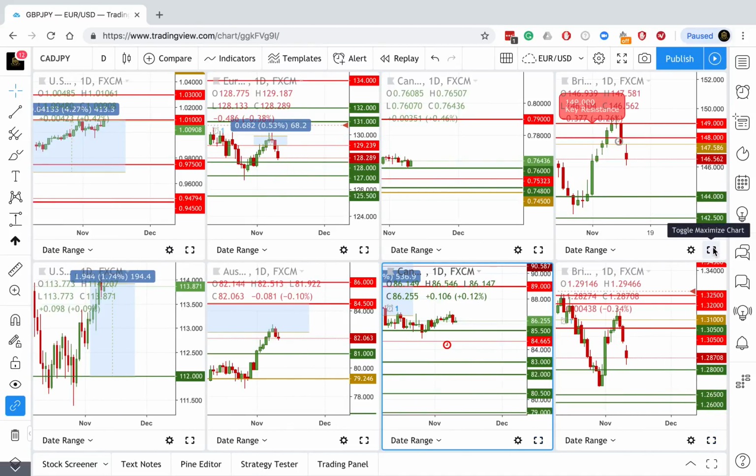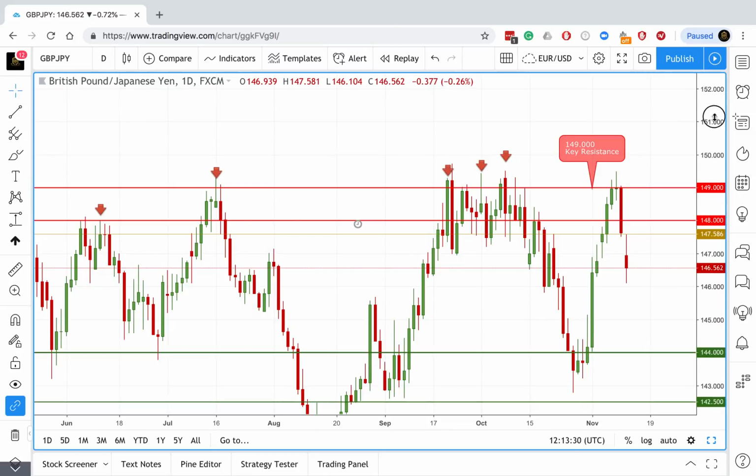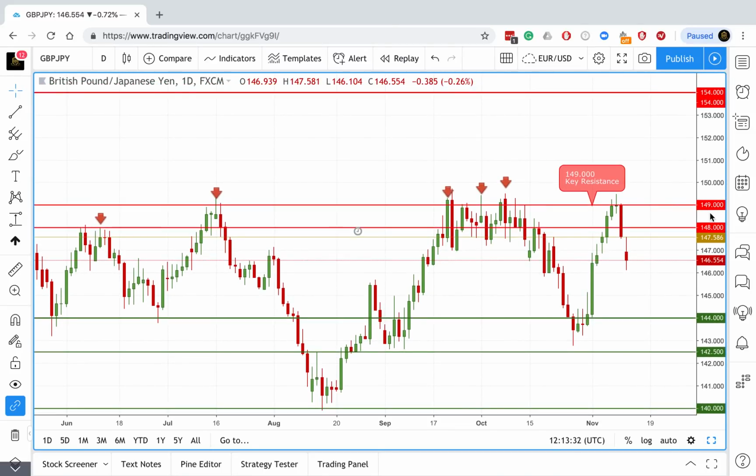So just looking at the pound again, Brexit headlines come out today that Theresa May has to abandon her Brexit position because it compromises the Northern Ireland being outside of the UK, even though they are a British territory, which is something the DUP party does not want. I remember the DUP party props up Theresa May's minority government, and this can obviously basically mean that they can vote down her Brexit deal and it won't get through Parliament, and that either makes the UK leave the EU without a deal, or maybe a second referendum, which could be a good thing. But this is why we're seeing the pound weaker.